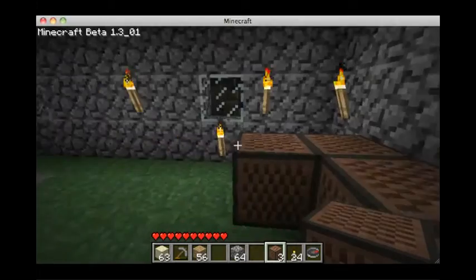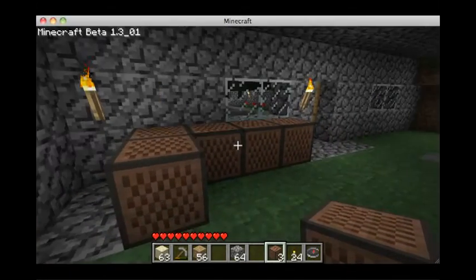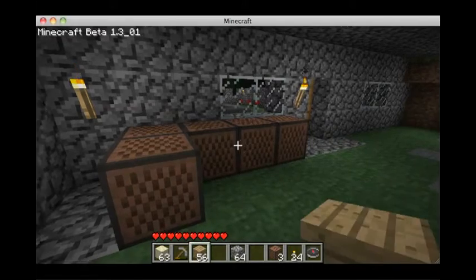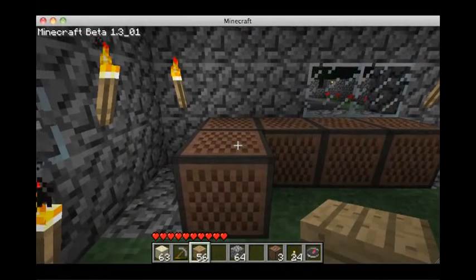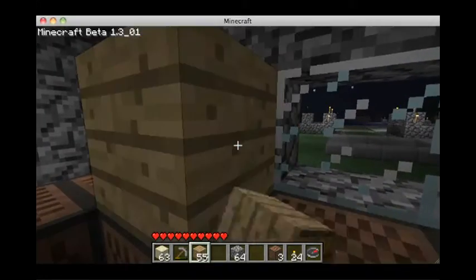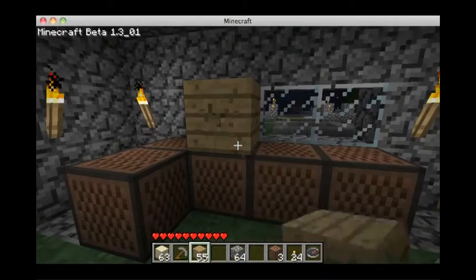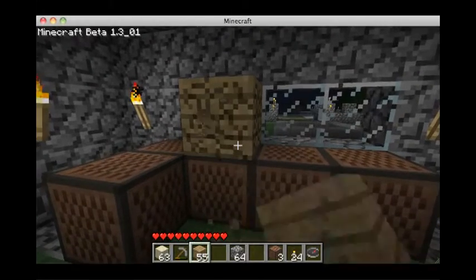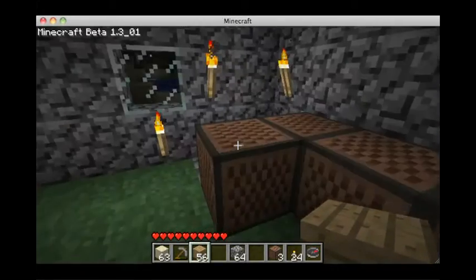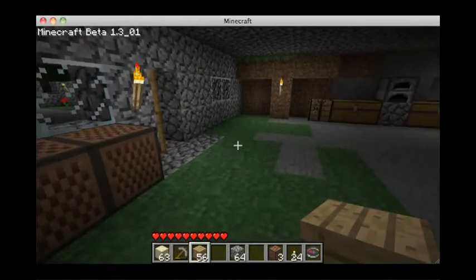So now the thing you need to know about a note block is that there cannot be anything on top of a note block or it will not sound. If I put this block on top, it will not trigger, it mutes it out. So just make sure that when you build your note blocks that you do not put anything on top of it. Even a torch will stop the notes from sounding.